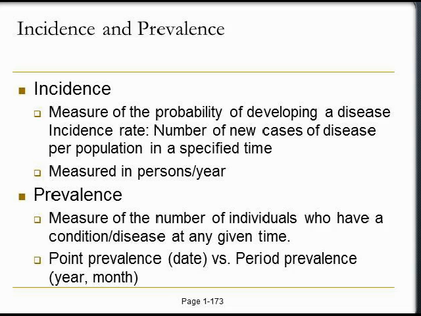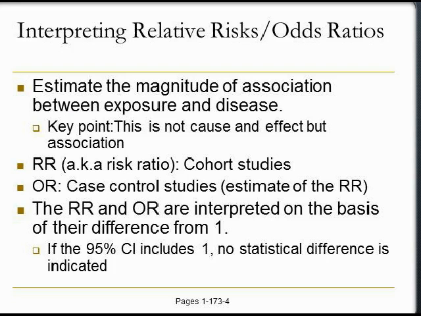So let's spend some time talking about evaluating or interpreting relative risks or odds ratios. There were a couple of questions during the break about interpreting confidence intervals, and hopefully these will clear up some of these questions. Again, key point for these types of studies that are reporting relative risk or odds ratios, this is probably the fourth or fifth time that I've said this, these are not cause and effect. We're assessing association.